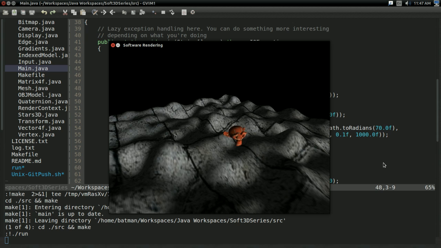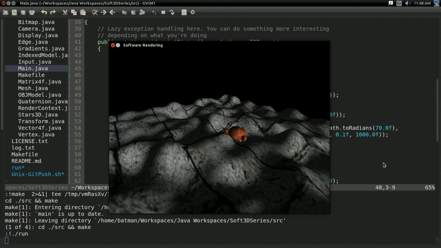Secondly, you might be wondering, hey Benny, is this really all there is to software rendering? Is this really all you can do? And the answer is no. Not by a long shot. There are tons upon tons of techniques and things you can do that I haven't even touched on in this series. For instance, there's things like normal mapping, which lets you draw a triangle so it looks like there's more geometry than there actually is. There's more advanced lighting techniques that don't have the triangle-y artifacts that Gouraud shading does. There's shadowing and stuff. There's all sorts of things you can do.